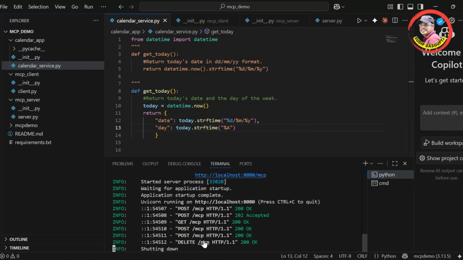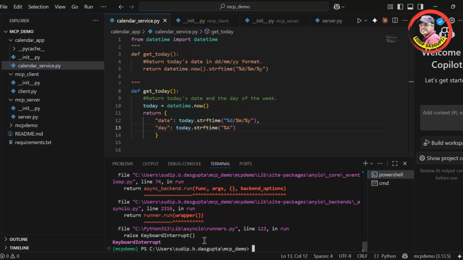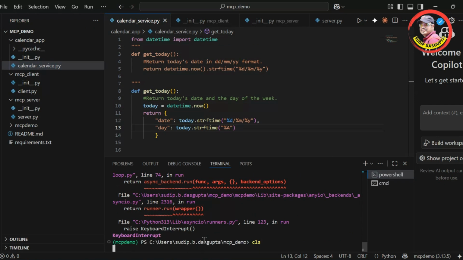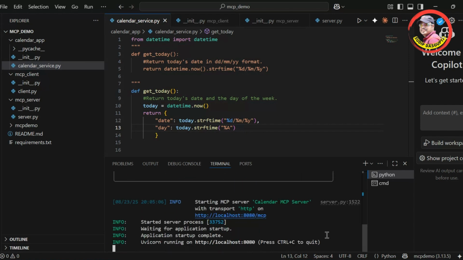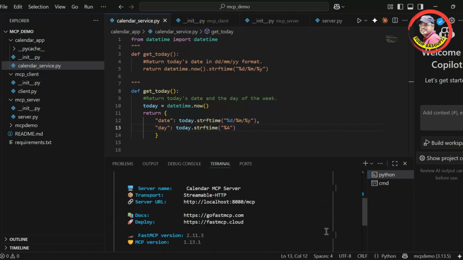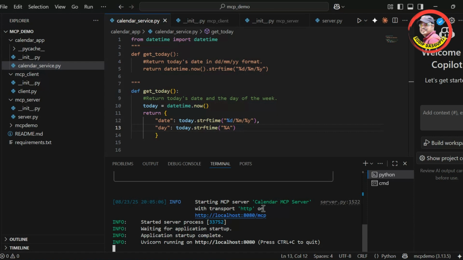I will close the server once again. Let me clear it, and now I will run the server once again. Again it will take a few seconds to run. Now the server is again up and running, same as last time.